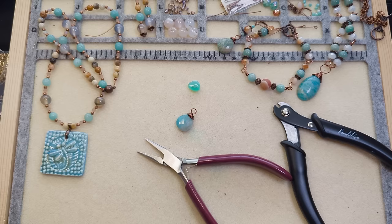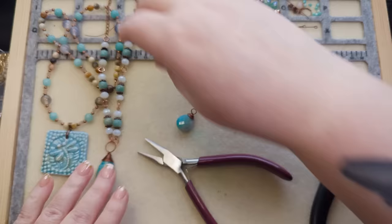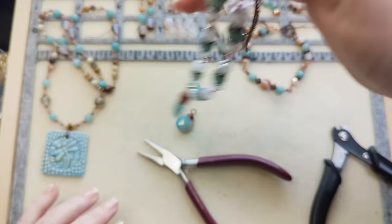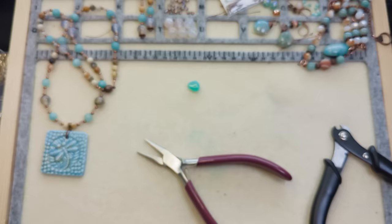I love this guy. And I love this guy. They look so cool together. Anyway, let me move these two out of the way. I've got my little guy here, and he has cured very nicely. He's not going anywhere. So I can actually finish making that earring as well. But first, let's put a ring on it.